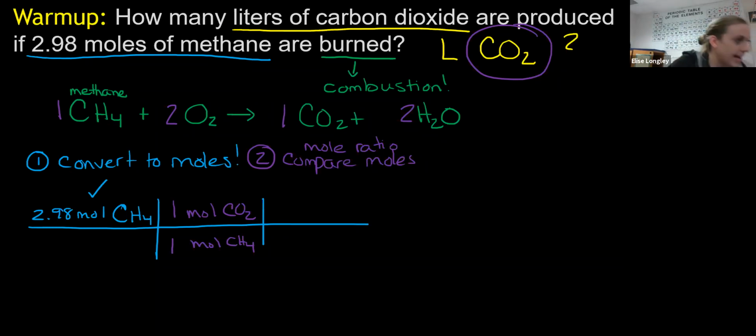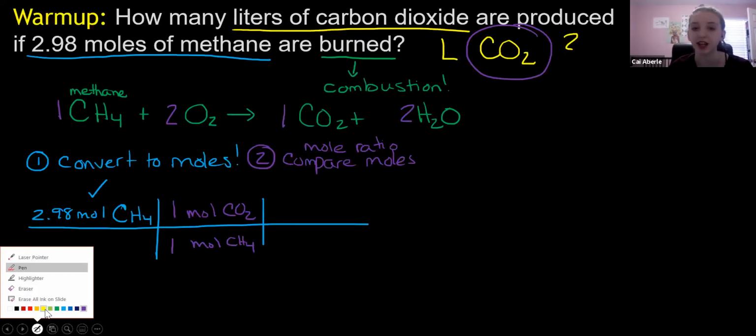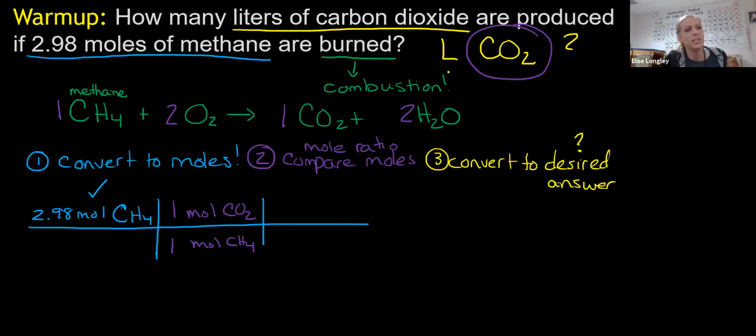Next person, Kai. Step 1 was convert to moles. Step 2 is compare moles. What's step 3? Converting out of moles, like convert to what you need to find. Yes, we want to convert to what we want. So convert to desired, which is the question, right? You could write the question, convert to answer, whatever it is, but it's the units we need in our answer. So what do we need to convert to?